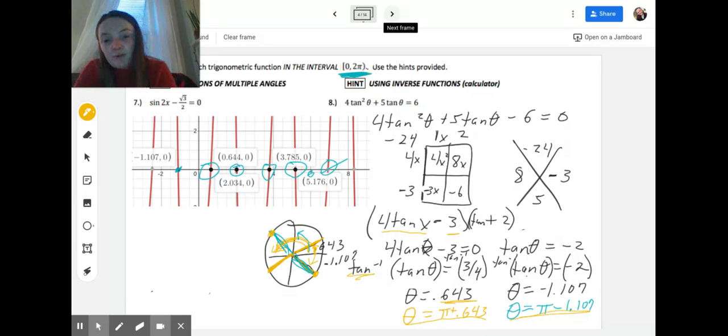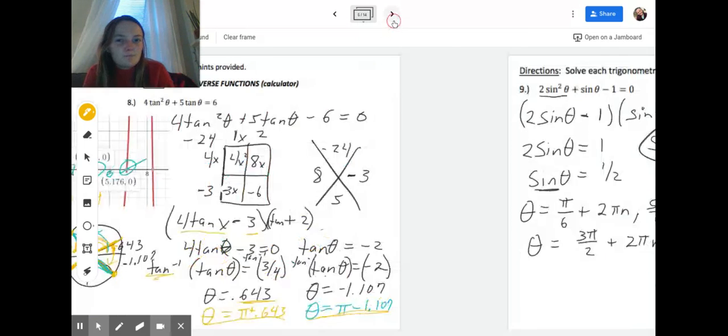Or also, alternately, I went on to Desmos and I picked the first 4 values on Desmos to get my solution there. All right, so let's keep on going. So just kind of keep in mind that when you're solving with inverse trig, it's almost never going to be just one answer. The only time I can think of a solution that had one answer is if maybe like sine is equal to 1 or 0. So 1 and 0, maybe I could see that happening once, maybe not even for 0.